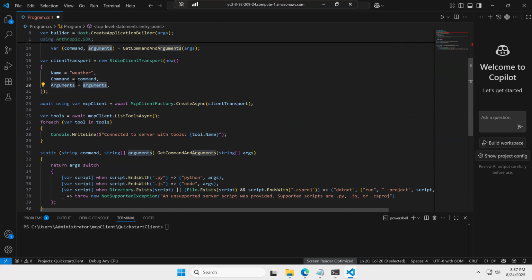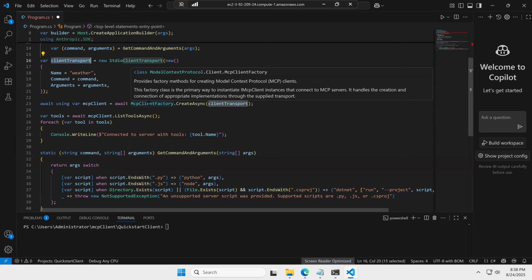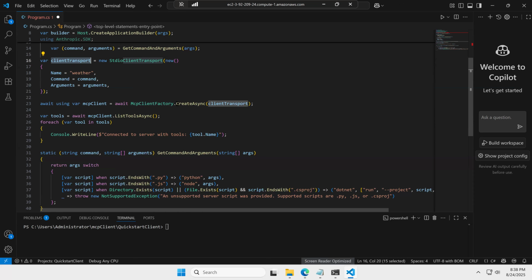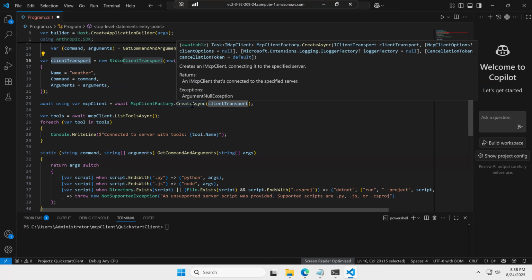And essentially after that, we are taking this client transport object or variable, sending it to the MCP client factory in an async manner.